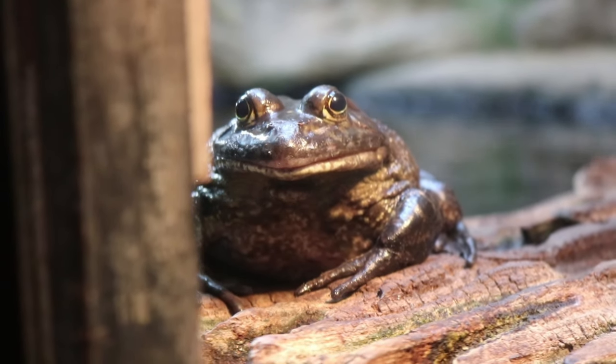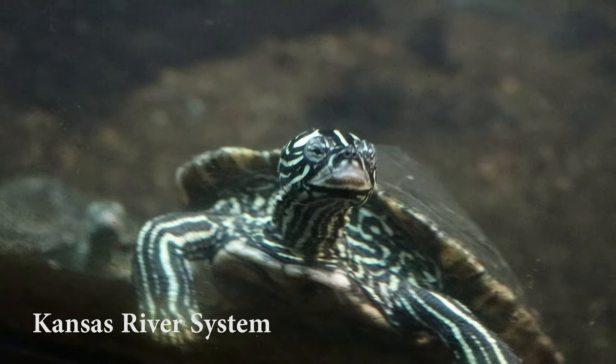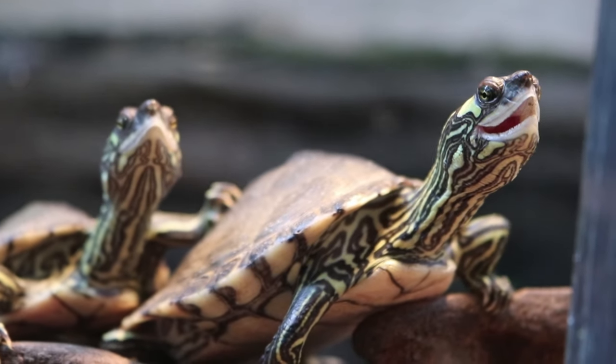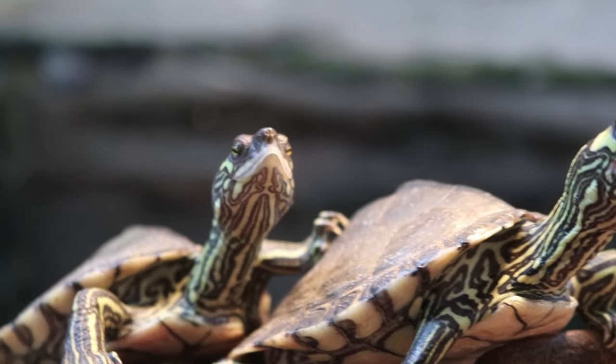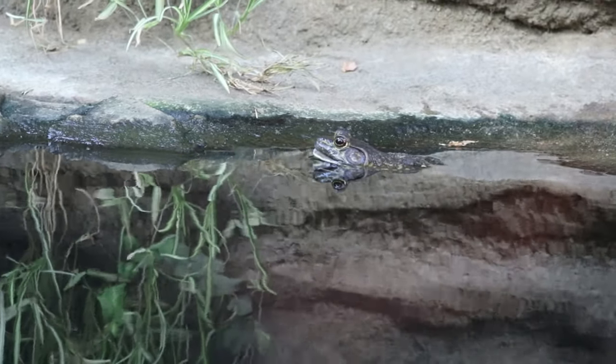Alright, so we're walking through. First thing we see is this exhibit — it has a lot of local wildlife, so that's pretty cool. A few species of river turtles all sharing this tank. If anything, it shows you how even though some animals might be considered aggressive to one another, if they're given enough space to separate out — especially soft shells — they'll be able to get along just fine.